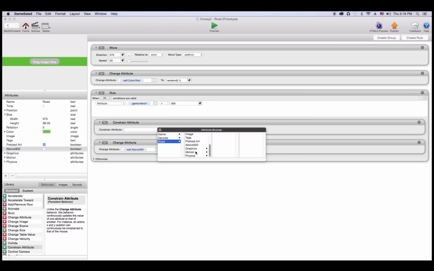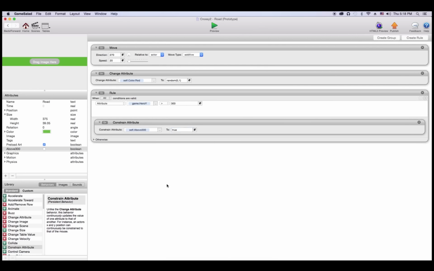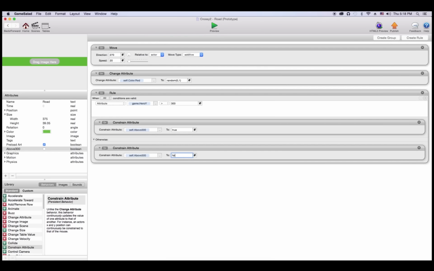So when this constrain attribute above 300 to true, get rid of that, and then we'll just say otherwise constrain the attribute, copy that, to false. You don't really need a constrain here since it'll change, but either way it works.